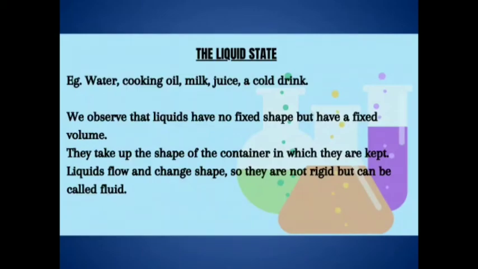So there is no fixed shape. You can see water. Water takes any shape. If you pour it in a bottle, it will take the bottle shape. If you pour it in a plate, it will take the plate shape. So the shape changes, so no fixed shape. But liquids have a fixed volume. Volume remains the same wherever you pour it. They take up the shape of the container in which they are kept.